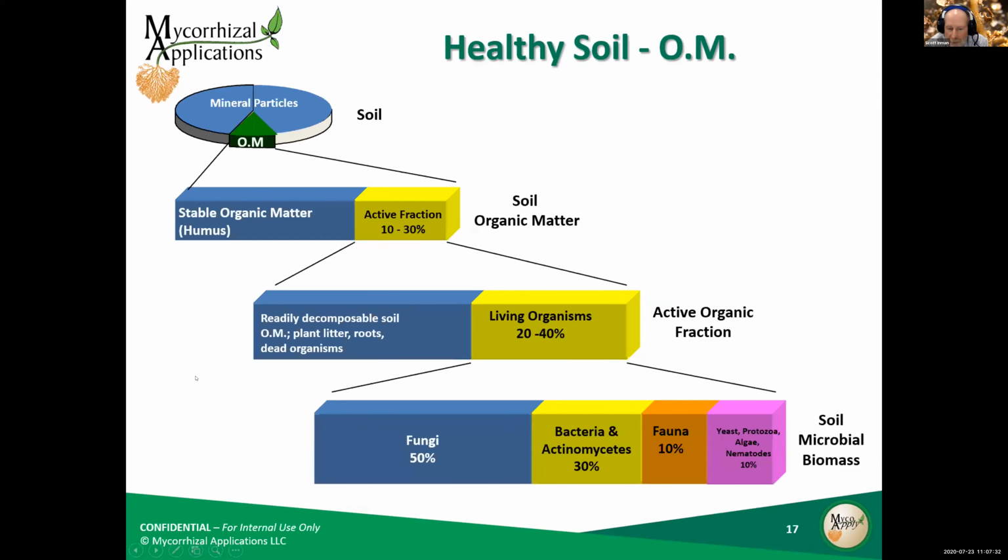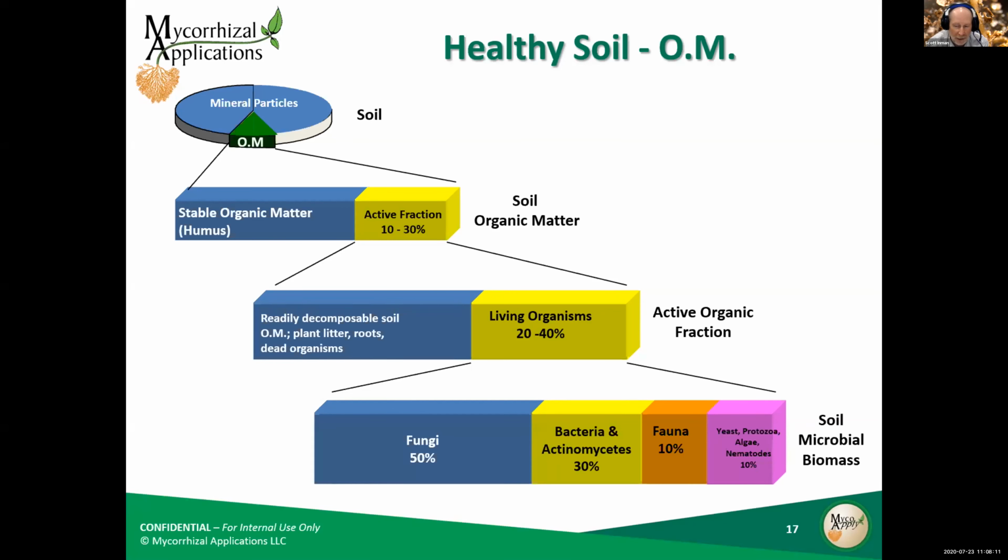So I'm going to end my presentation talking about the organic matter that's already been talked about, but I'm going to focus on this bottom bar, soil microbial biomass, because this is really a key component in a healthy soil. This is what a healthy soil should look like. About half of the soil microbial biomass, which is a small part of the total organic matter, which is a small part of the whole soil. But to maintain and actually optimize the organic matter, it's important to have this balance. The key here is having about 50% of that soil microbial biomass as fungi, a combination of free living fungi as well as mycorrhizae.